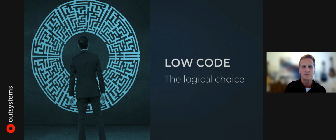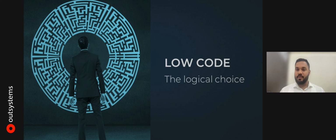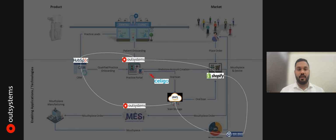Thanks, Scott. So now, as we have a better understanding of the Proclaim ecosystem, here is a high-level overlay of the tech stack used to create a seamless integration between end users and the systems at play. What we see on screen, OutSystems was used to develop the Proclaim Connect and the manufacturing portal, since we have two halves to the system. E-commerce provider Shopify was used for the e-commerce customer store, and AWS was used to store the patient dental scan files. Keeping things brief on this slide, let us now move on to the detailed architecture, where we'll see how the entire ecosystem is integrated using Celigo to provide a smooth experience to end users.